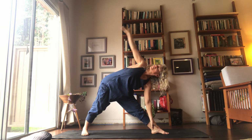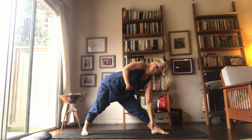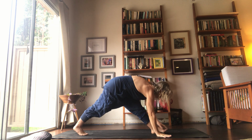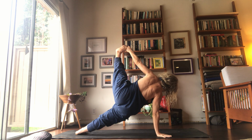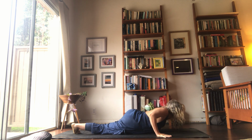Reverse your warrior. You're part of Virabhadrasana. Exhale, Utthita Trikonasana. Reach that left arm overhead. Get all 4 sides of your waist nice and long. Exhaling, Vasisthasana, any variation. Inhaling here, exhaling, reach that right foot out to the side.